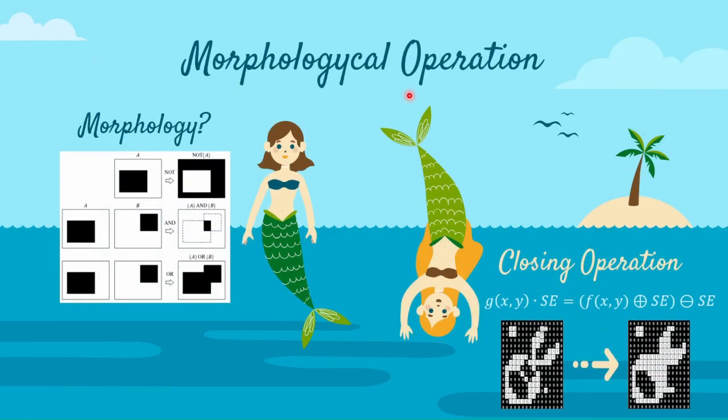The final method is morphological operations. Morphology is a technique used for image processing based on the principles of mathematical morphology. There are three basic operations in morphological processing, which are AND, OR, and NOT operations. The output of the NOT gate is the inverse of the original image. The output of the AND gate is the intersection of the original images. Lastly, the output of the OR gate is the union of the original images. In this program, we utilize the closing operation, which is a morphological process that combines dilation followed by erosion. This method effectively closes gaps or holes within objects while preserving the original shape.